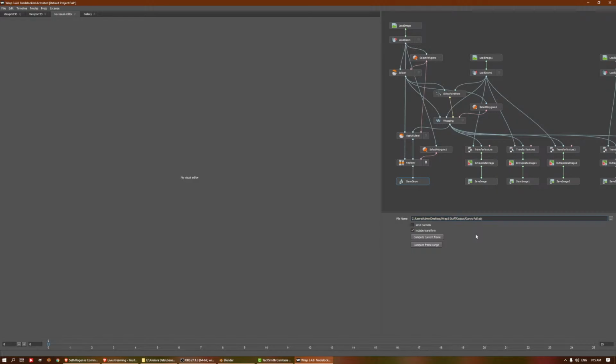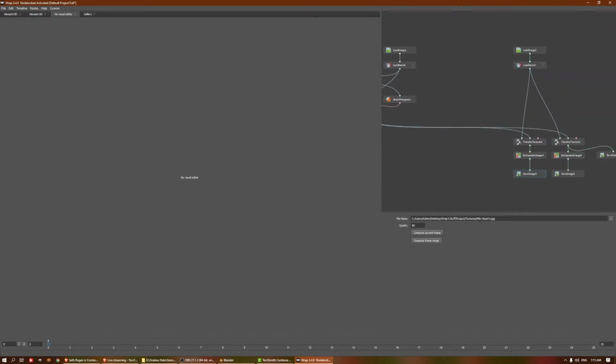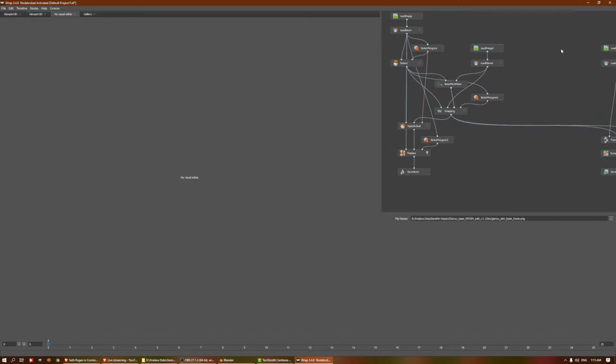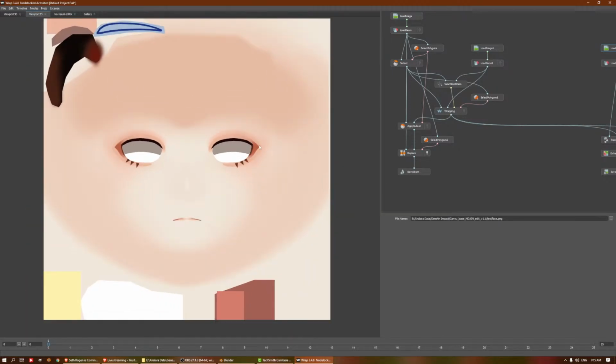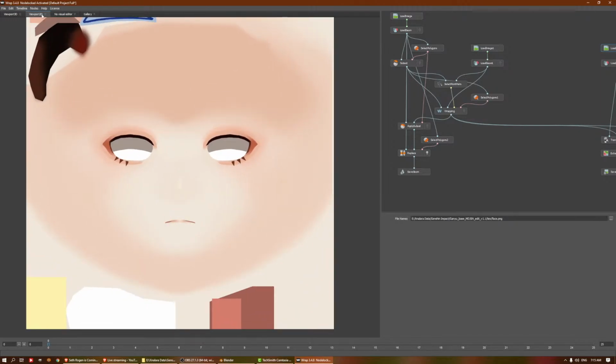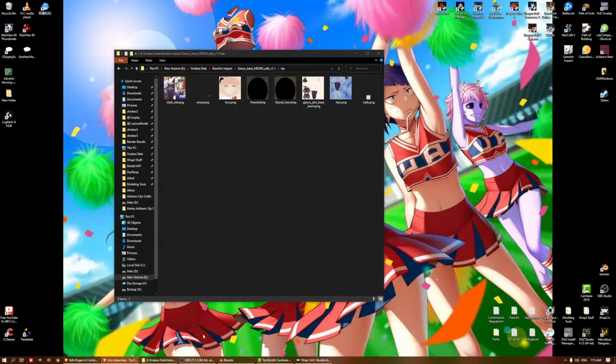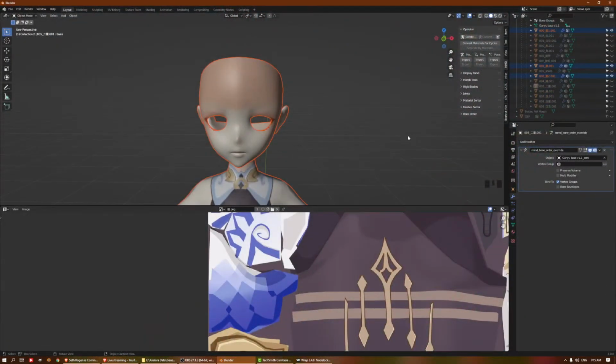So the Ganyu model is done. And this is the texture. Actually, I don't need the body texture. This is the face texture. Face texture I would need, because Genshin's faces do have some intricate details in the face texture. For example, if you look at the eyes down here, they usually have this eyeshadow at the corner of their eyes, which is quite hard to replicate if you're trying to paint it directly. So it's always useful to have a base texture already.